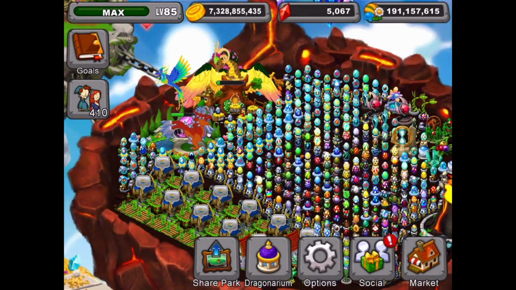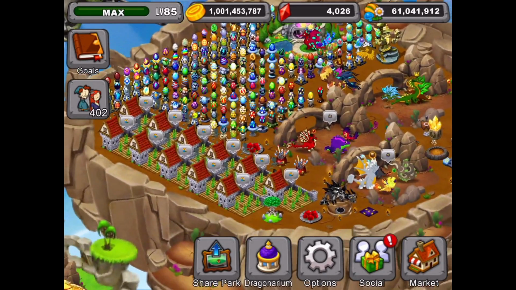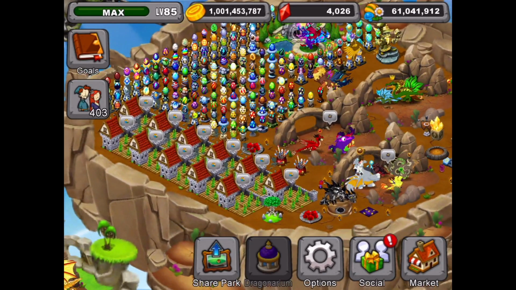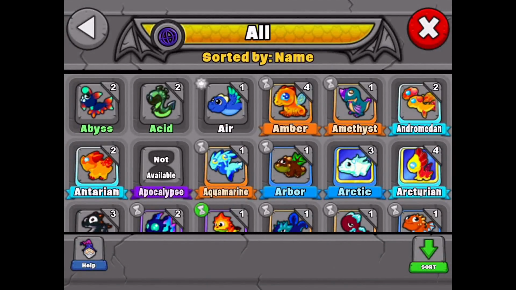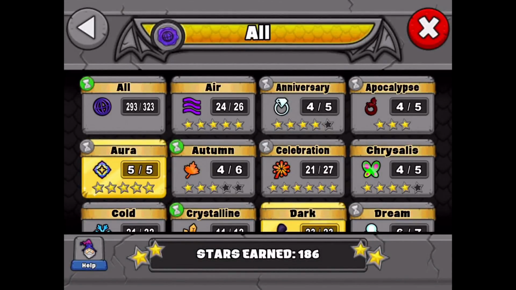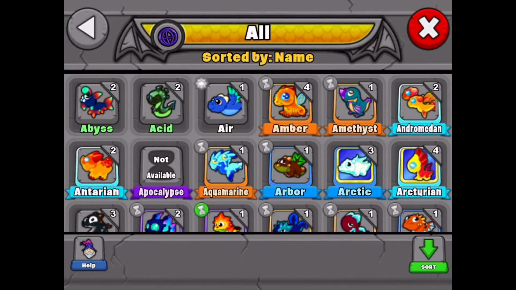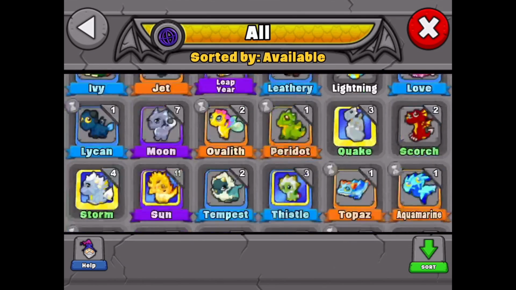If I go into my other park, so here I am in my other park, and I'm going to go into the Dragonarium here. I need a lot more dragons in this park. I guess about, let's see, 293 and 323, so there's 30 more dragons that I need in this park. I'll do the same thing, sort the list to available, and scroll all the way down to the bottom.